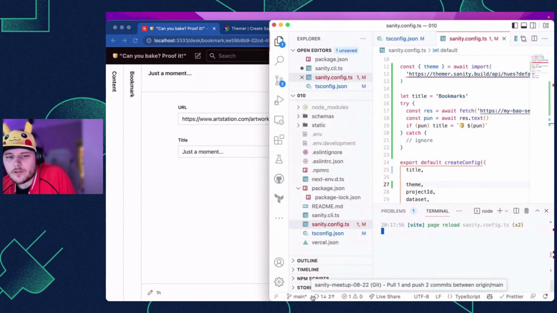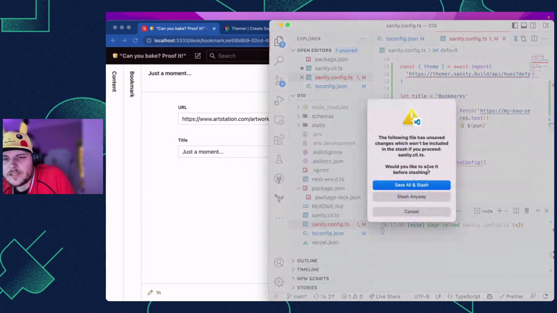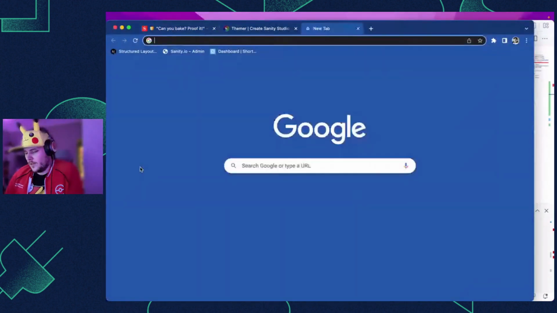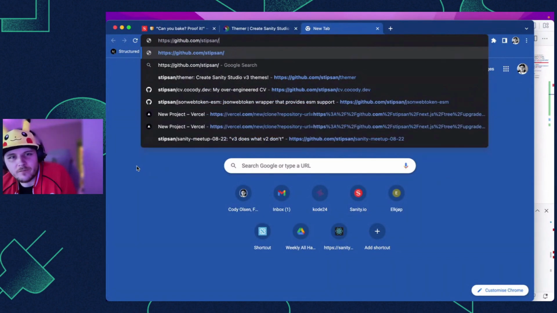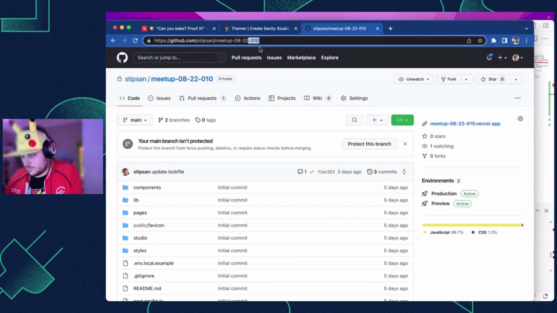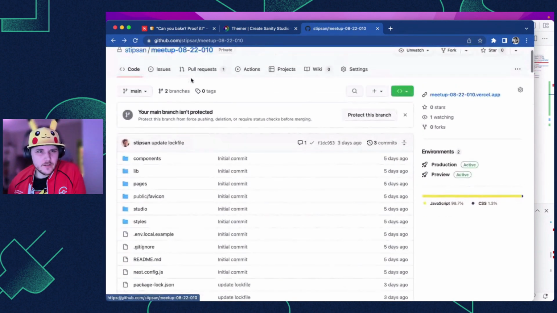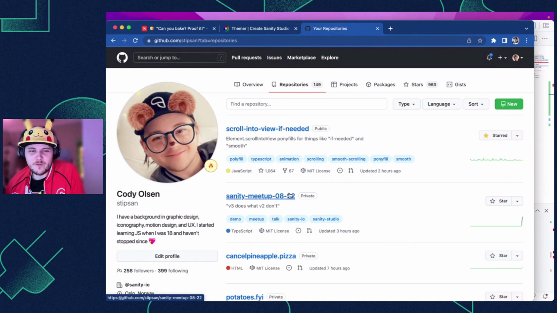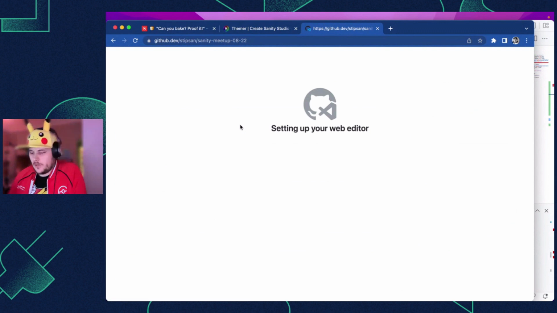Just change the branch. Yes. Well, stash. I don't care. Come on, Git, please. Oh dear. Well, no worries. Just grab it. All right. Meetup. This is what happens when you do things live. Okay, let's go. That's the one, right? No, it's not. Okay. Everyone is seeing my private repos. Okay, here we go. All right.